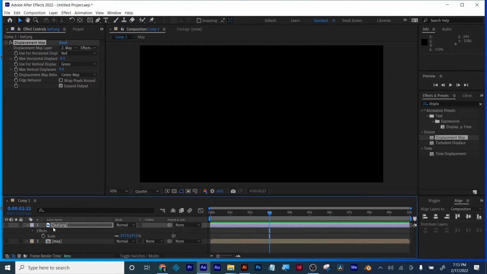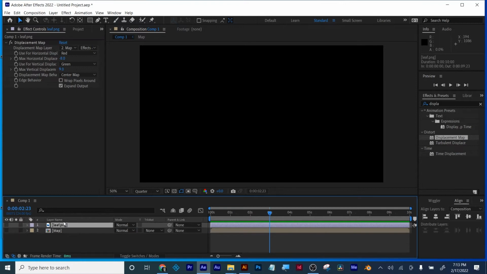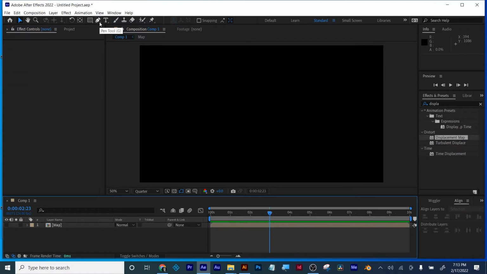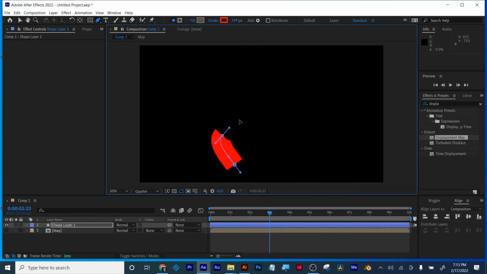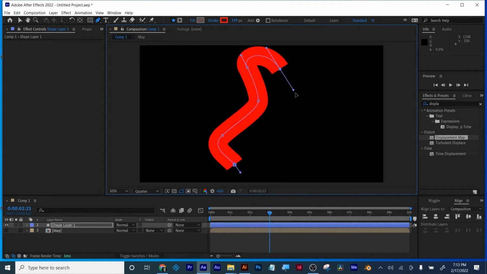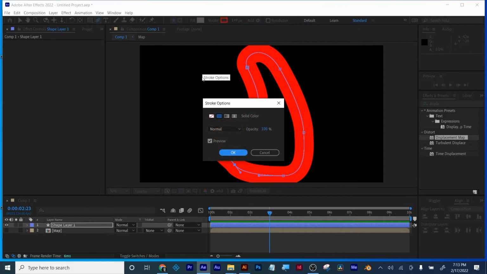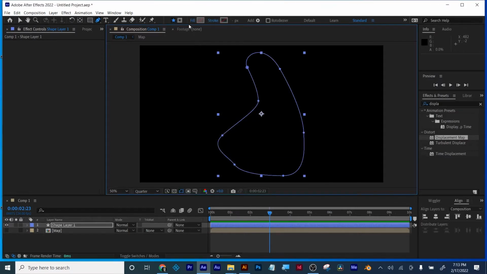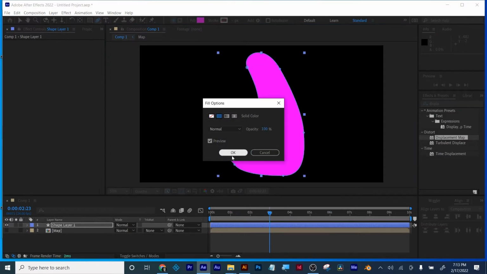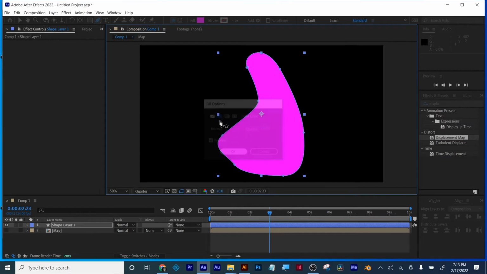So let's hide this leaf. Actually, let's get rid of it. Let's get rid of the stroke on this. Fill.